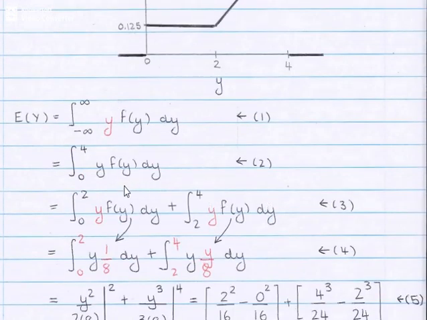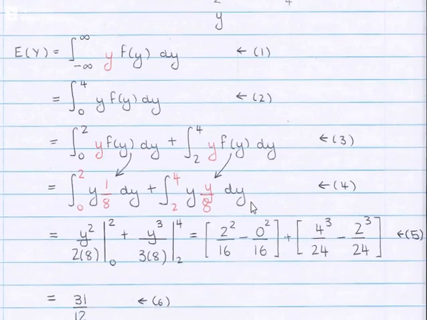So remember, when you have a summation, you're allowed to put the integral inside. So that's what we do. So you need to make sure you have both parts. So don't forget that. Students forget that all the time. Make sure you have both the parts. So it's going to be y fy on the first region and then y fy on the second region. It has to be like that. And then here in line number 4, now we put the relevant function for fy. Remember, it's 1 over 8 in this region, and then it's y over 8 in this region. So just remember it's two y's. So remember it's going to be y squared over 8. And then when you integrate that, that becomes y cubed over 3 times 8. And then this one becomes y squared over 2 times 8.